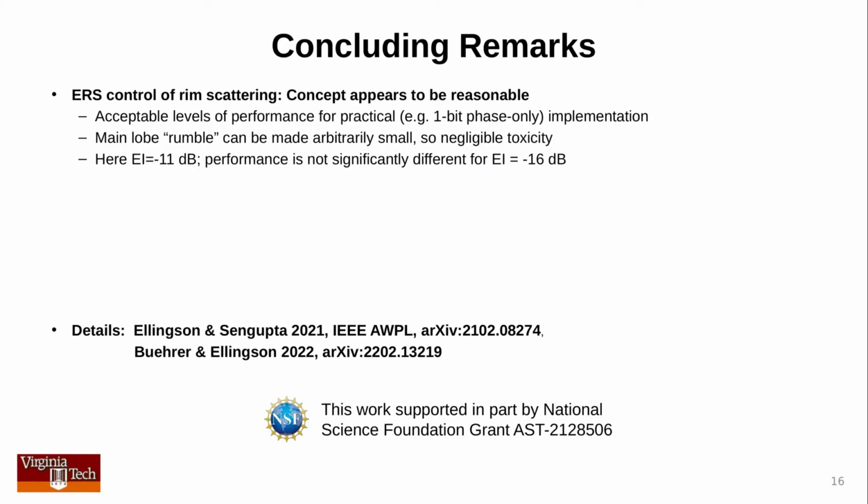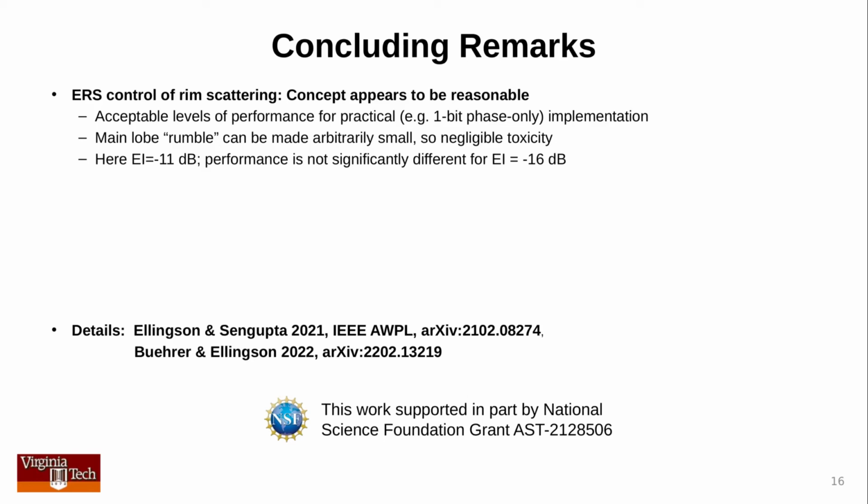Finally, some concluding remarks. First, the ERS concept appears to be reasonable. We've hardly done a comprehensive feasibility study, but what we have done reveals no showstoppers, at least so far. In particular, we see useful levels of performance for even the crudest forms of element control and algorithms. It appears that we can exercise very tight control over the main lobe while doing this, which addresses a primary concern for the use of this technique in radio astronomy.